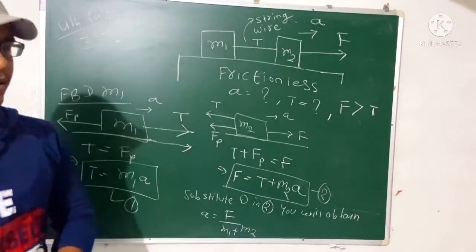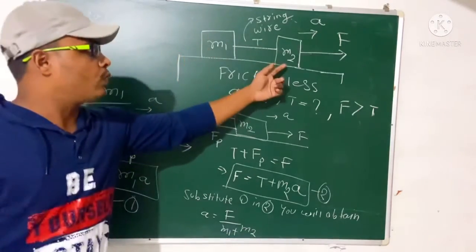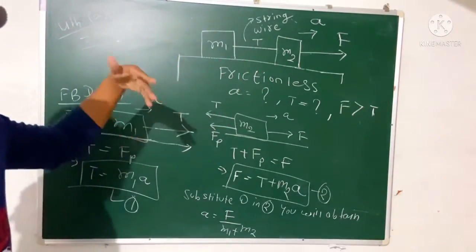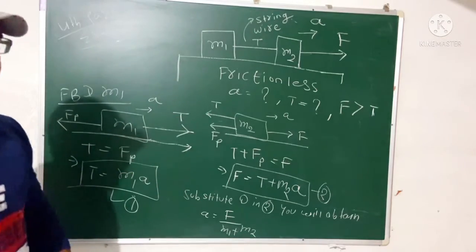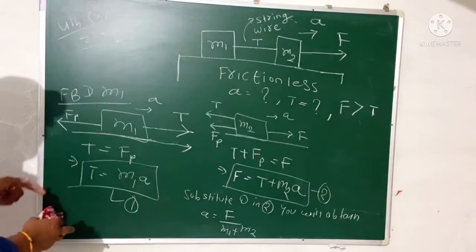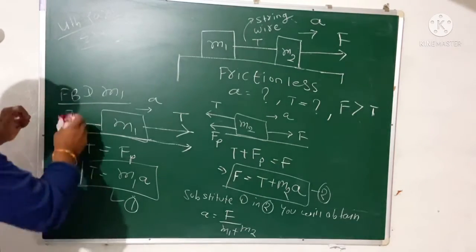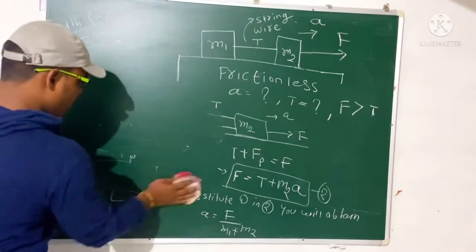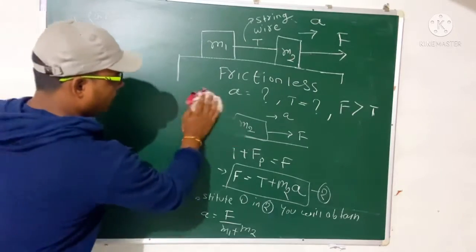But here in this case, the internal force is the tension that is acting through the string. So the string has no force of its own, because these are connected to M1. So this is the internal force. This is your tension. Okay. So if you do not understand, then please comment. Then we will find out what the T value is. This is also important. What will be the T value?